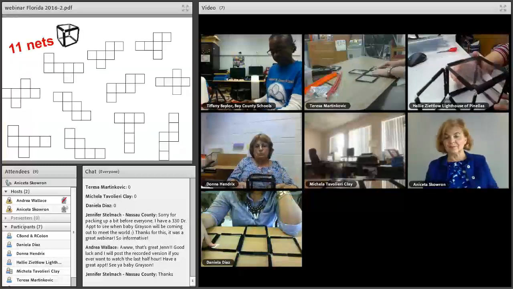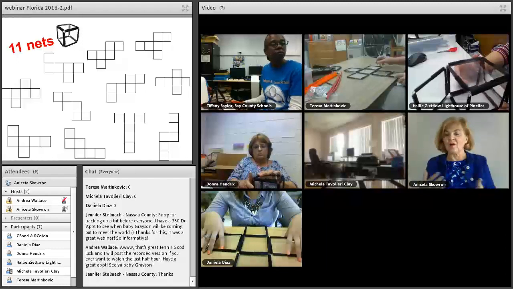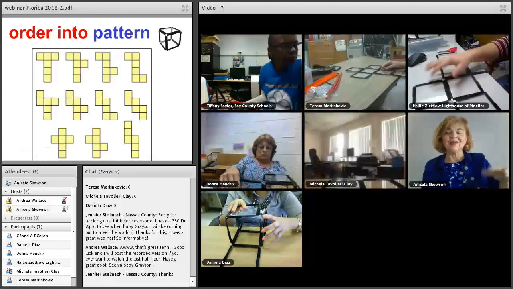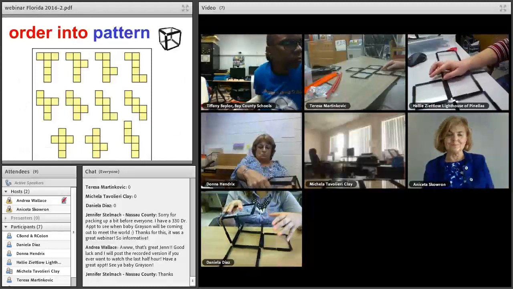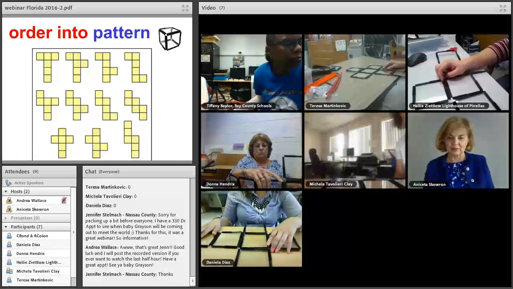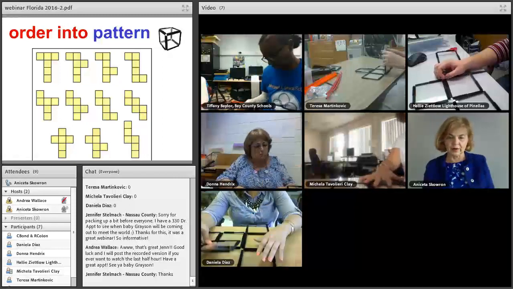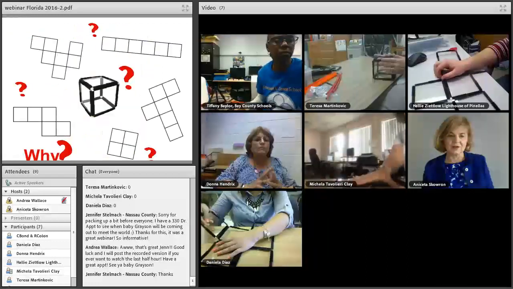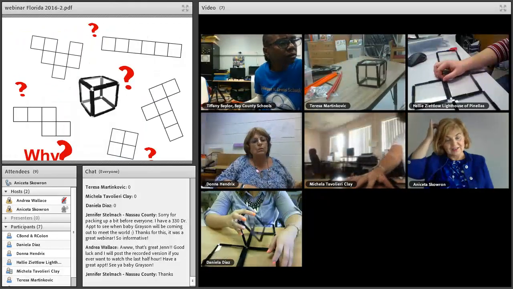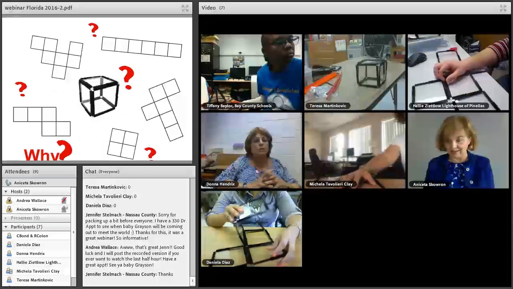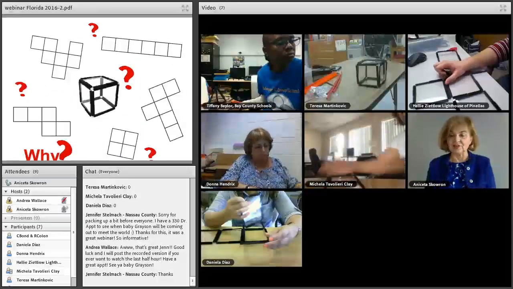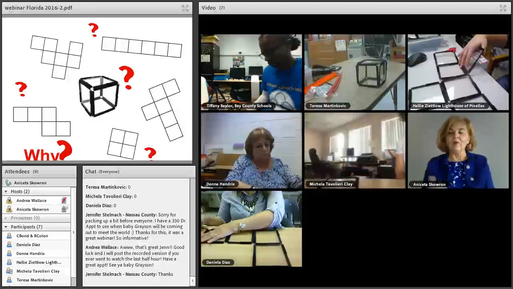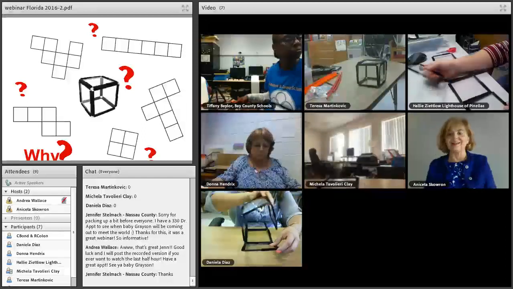And this is the basis of an exercise for children, right? Here I give you 11 nets. You can actually order them. So there is a pattern in those nets. You can get that on the internet very easily, so there's no need to worry here. But here it's the idea of the wrong nets. So you have arrangements sometimes that are not nets. The exercise for a child would be to discover if something is a net or not, and if not, why not, and how to correct it.